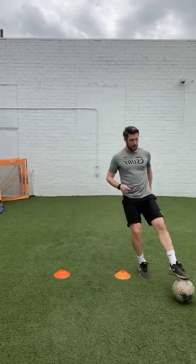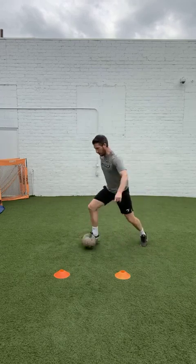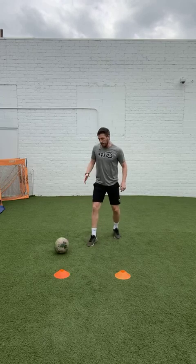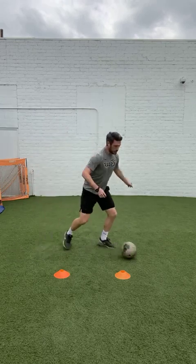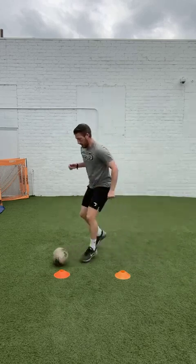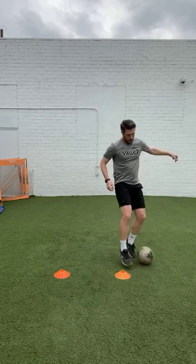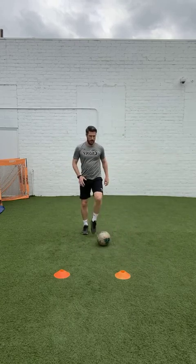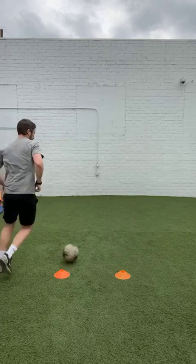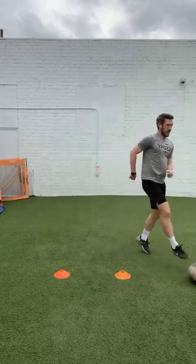And use the inside of your foot to take that final touch. Outside goes forwards, back across, and in. Really make sure you put the fake on. As the ball is on the outside, fake it. Touch back in as if you're going to strike the ball forwards. One more each foot. And you're going to be moving your feet quickly to enable yourself to go one side and the other side.